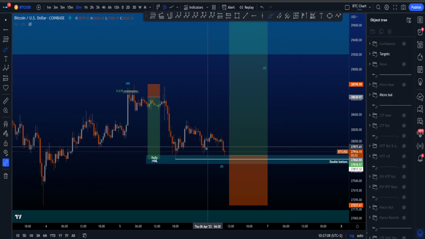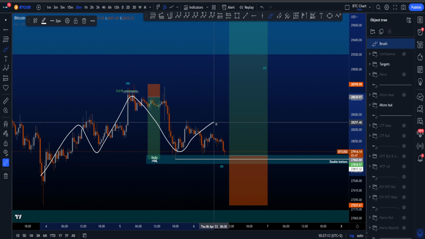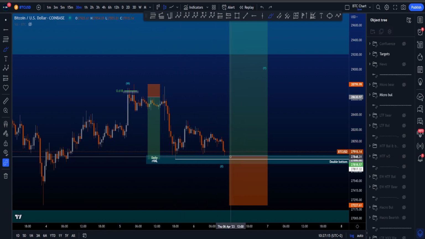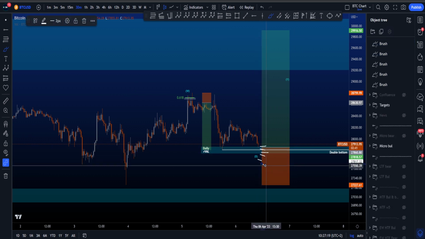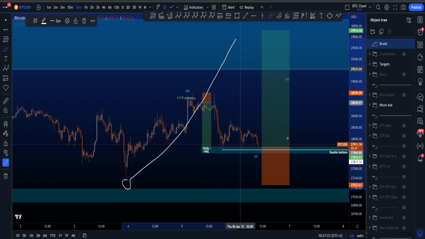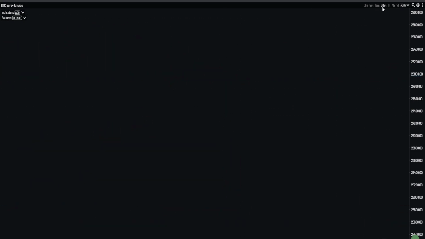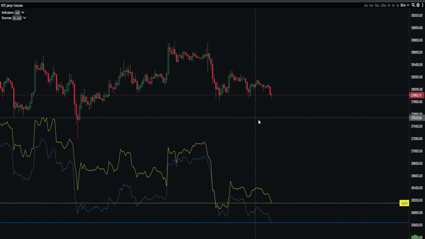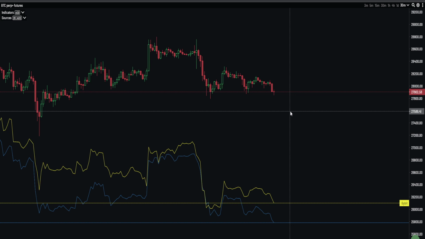However, in this particular scenario, we are looking for this to be a 3-wave in W, then a 3-wave in X, and then eventually looking for a Y to the upside. So this potential trading setup is laddering the longs in this area over here, and then stop loss below this low for a move to the upside. Also important to note is we do have some bullish divergences. Those of course can be leading. Divergences are never 100% win rate, just take that into account, but it's at least important to know, right?